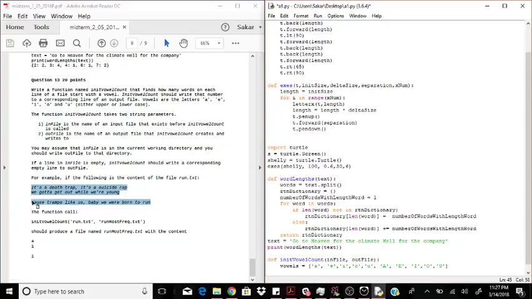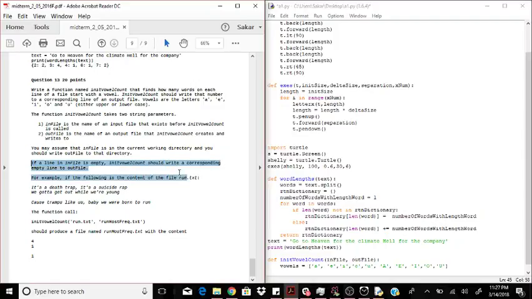Now it goes to the next line. W is not a vowel, G is not a vowel, G is not a vowel, O is a vowel. So I have 1. W is not a vowel, W is not a vowel, Y is not a vowel. So next I have this blank line. Remember the if statement? It says if a line in the file is empty, the function should write a corresponding empty line to the out file. That's why I have the empty line here. Now I go to the next line.